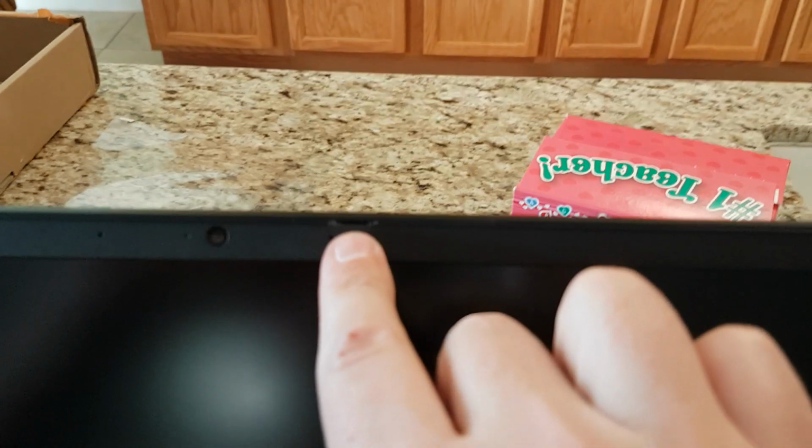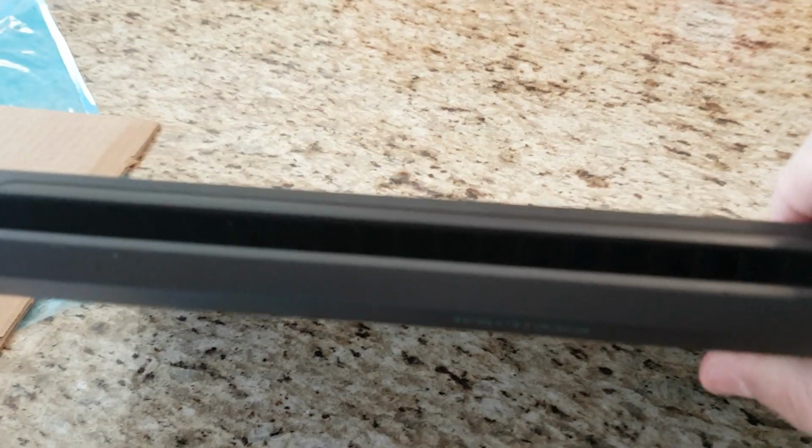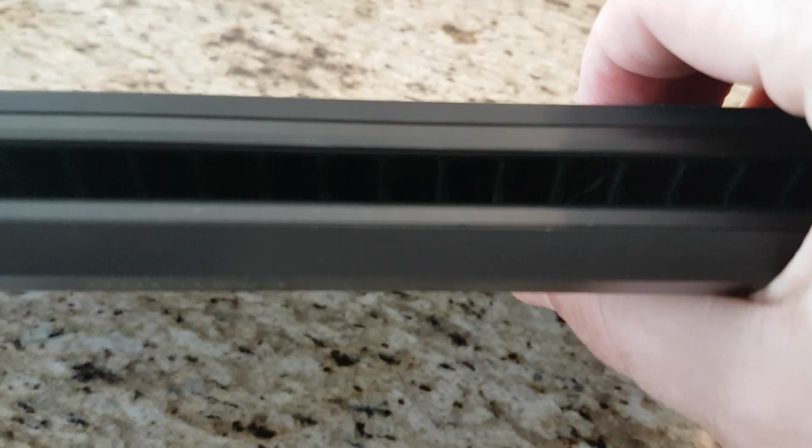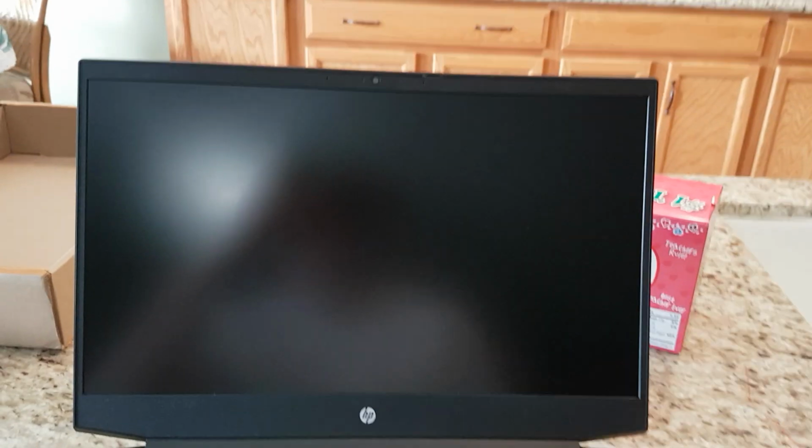Now, obviously one way to check is you hear all the snaps as you go around, but you can also come and look at the edges to make sure everything's nice and snug. Now that snapped one, that was either me taking the bezel off, or I think it was actually when my son dropped it and broke the screen originally. Another thing you can do is close it, flip it over, and look at that edge right along there. You can kind of see a little mark where I had pried on it, and that little edge right there, that's actually together. So there's a little bit of kind of leftover look to it, but you don't notice it. It's not too bad. And then last thing to do, of course, is always to turn it on, check and make sure it works.